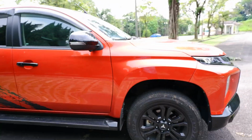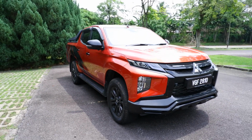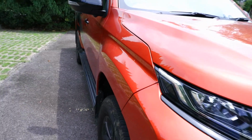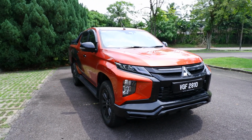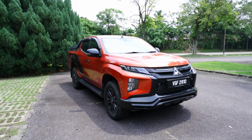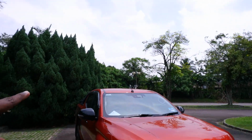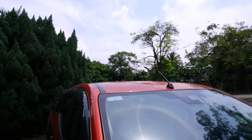That's about the exterior. One thing again I don't like about the exterior is that, for this price point, the D-Max provides fender guards over here. Yep, this piece here is just exposed. I think they could have done better. They could have given you a protector, because if you're going to go off-road, that will definitely get scuffed up. And I think having that fender protector makes it look a little meaner, which they could have added. And on the top, there are no roof rails. As you can see here, no roof rails. I would have loved to have roof rails on the top.